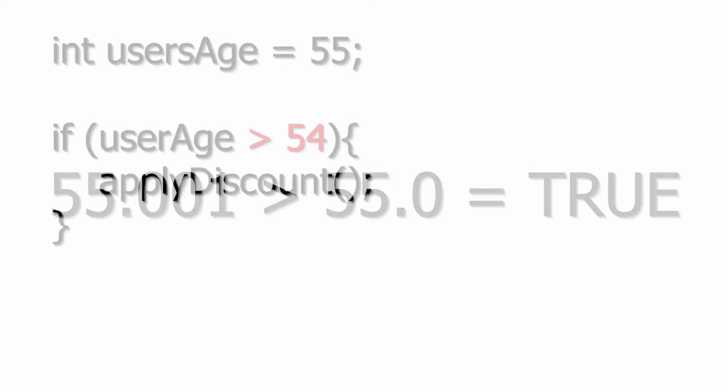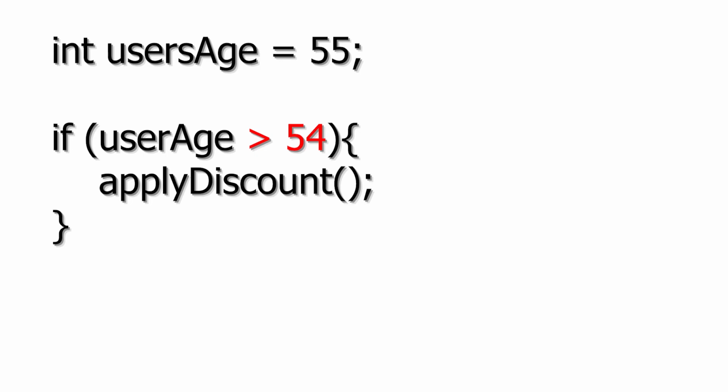And of course it could be a little bit different if you're working with floats, because then you could have a decimal that's just slightly greater than 55. That's something you have to think through when you're using less than or greater than operators. Now there is another operator that can solve this problem and make the code just a little bit easier to read. We can use the greater than or equal to, or less than or equal to operators if we'd like. Whichever you choose is really more a matter of what makes the code easier to read than actually following a set of rules. In fact, I'll just go ahead and use this in the next example to show you.